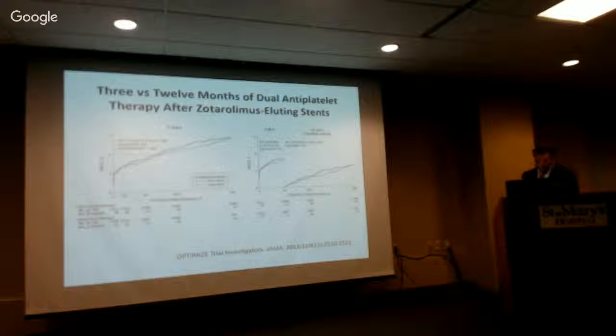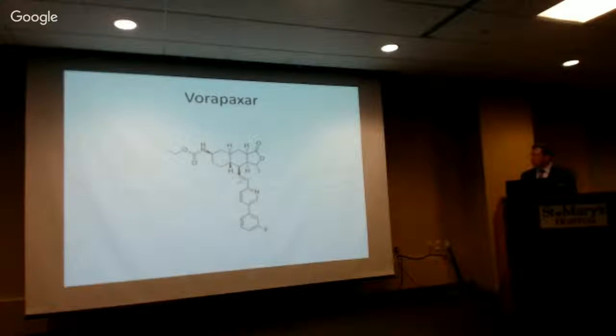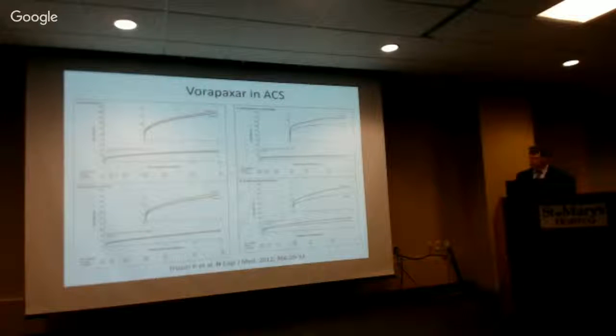I was hoping to talk about one more drug, and I don't know how much you guys are seeing this. The one receptor on the platelet that I showed at the beginning, which I haven't talked about, is the thrombin receptor, the PAR1 receptor. And there's a number of drugs under development. This is the one that's FDA approved called Vorapaxar, which is a potent thrombin receptor antagonist. It was FDA approved in May 2014 based on a couple different studies.